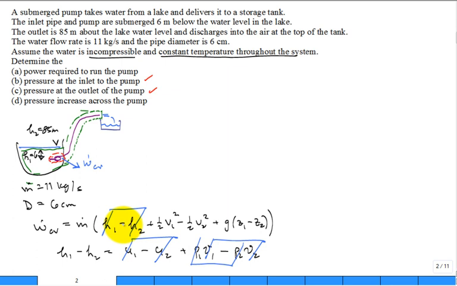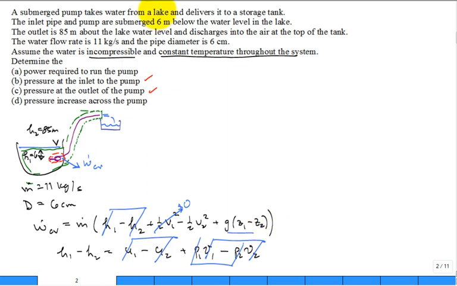Now I say, what is the speed at 1? What's 1/2 V1 squared? V1, that's the inlet velocity at 1. 1/2 V1 squared is negligible, 0. Why? It's a large lake. We just talked about it. So what about the discharge velocity? Should I discount that, make it 0? No, it's spitting it out the end of the pipe with some speed. Let's keep it in the equation. How about the elevation change? That's what the pump has to do, has to lift the water.